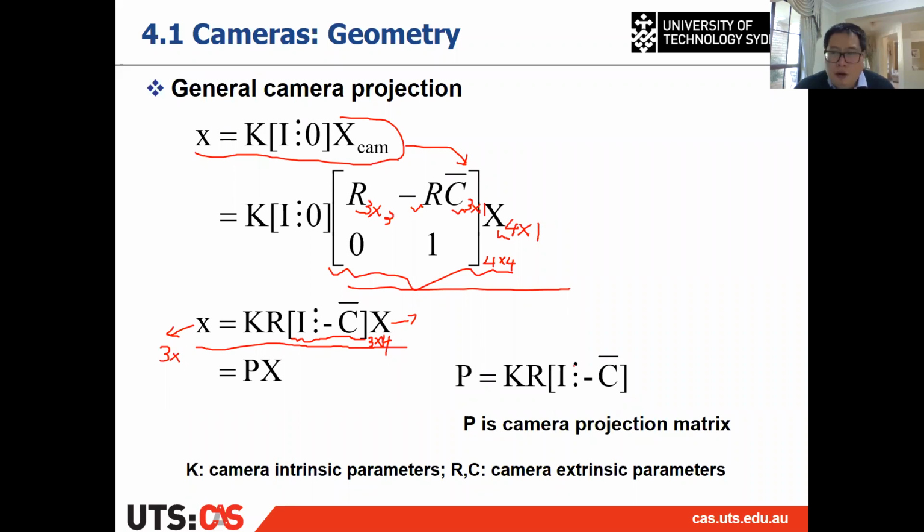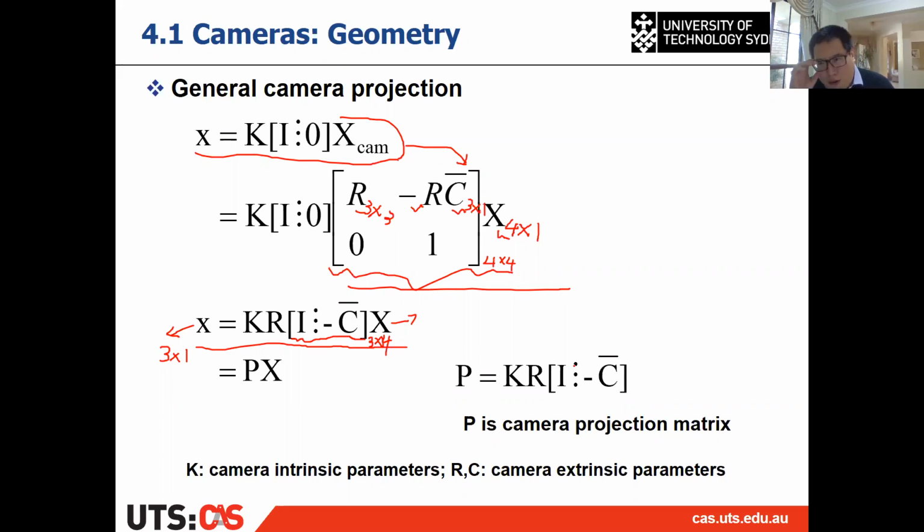That is a homogeneous 2D point. And how to convert it into the normal 2D point U and V: U is equal to the first element of x divided by the last one, and V is the second element of x divided by the last one. And then you have U and V. So this is the general case.